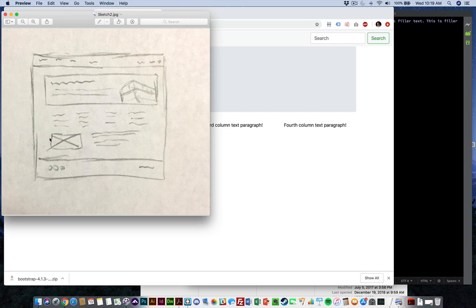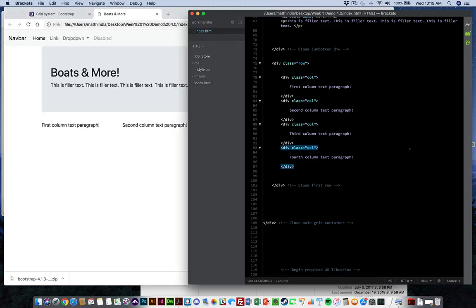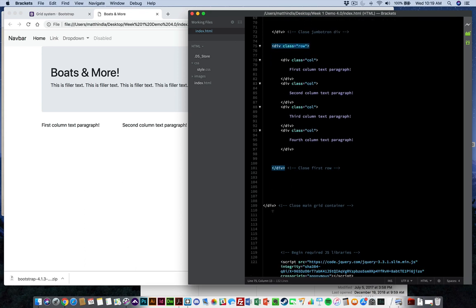So let's go to the next row. Here, I know that this is my first row. Remember, you can add as many rows as you want. You can reuse these classes. So when I get to the next one, I just want to start this after this first row. I'm still within my container, so that would mean that I can just put it right here. And let's make another div with a class of row.